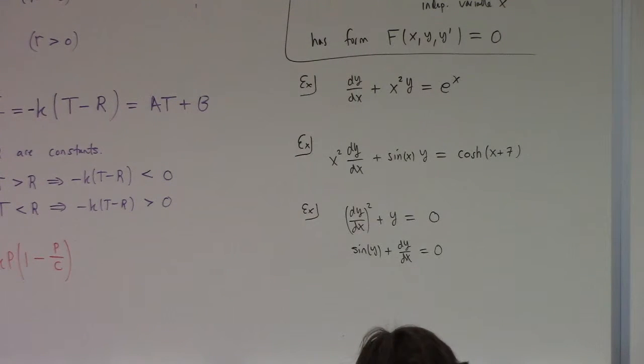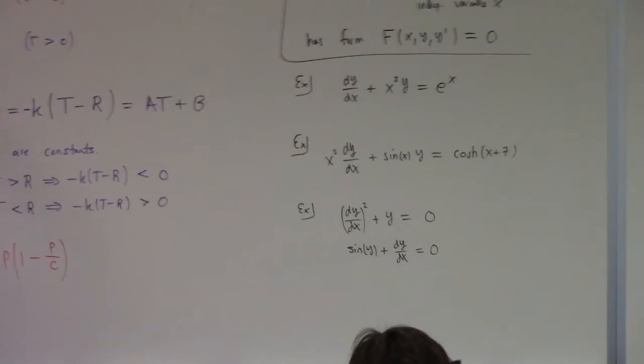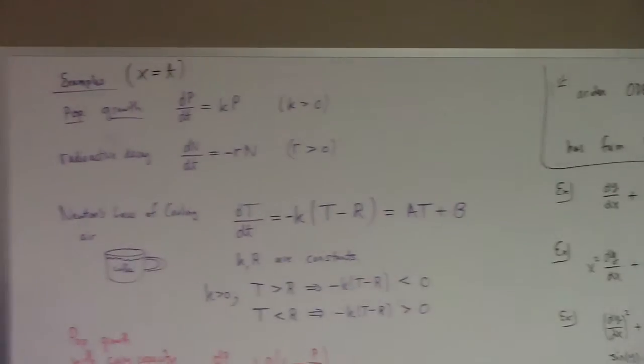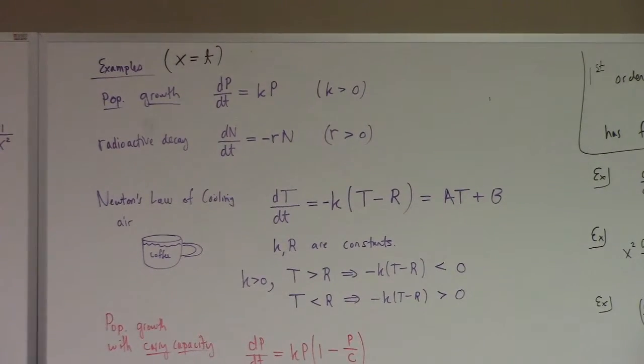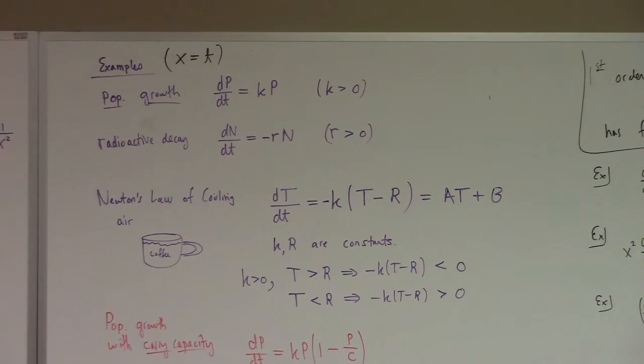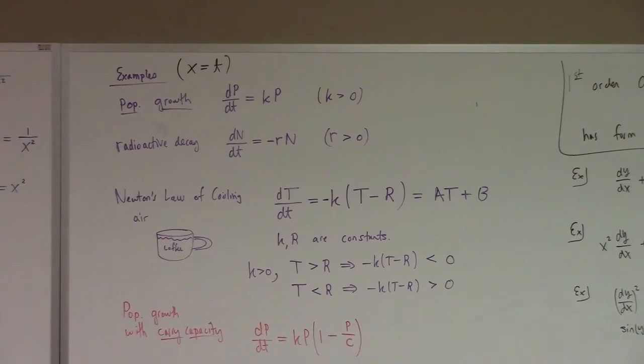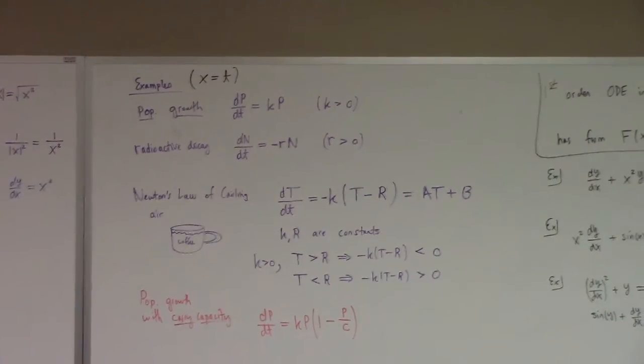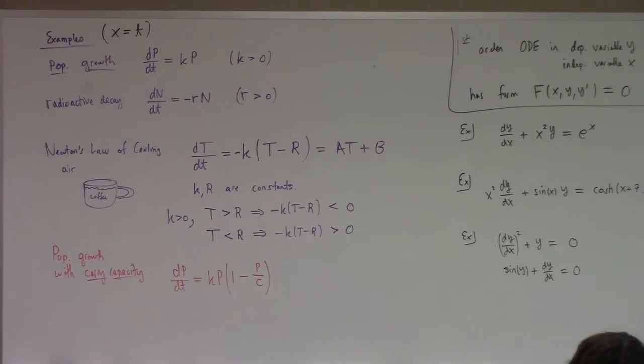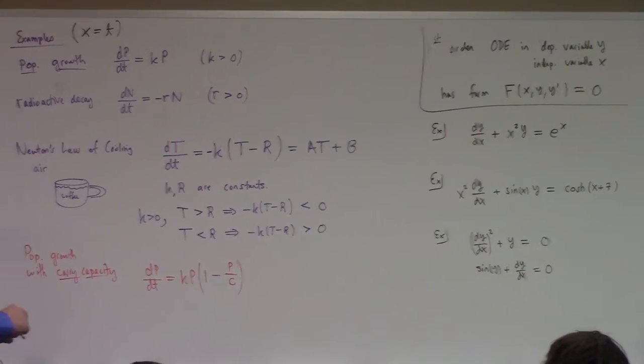In my physical examples, what did we have? Basically, x equals t. So typically in physical examples, the independent variable is time. But because you guys like to calculate in x, we work with independent variable x for the math, just to get started with how to calculate things, right? When you actually go and put the techniques I'm teaching you into play, you'll have to change the x's to t's. That's not a big deal.